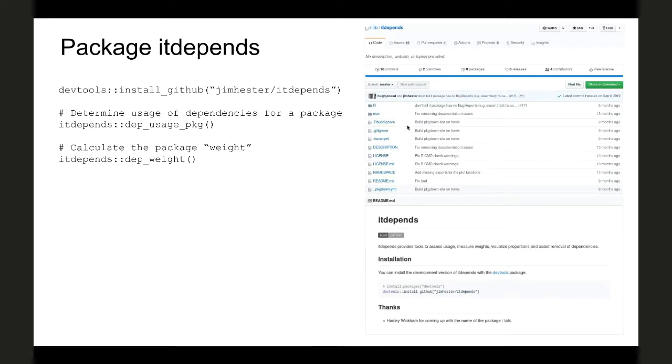The package is now for a year in GitHub, hasn't made the way to CRAN, hasn't been updated for a number of months. There are a number of issues that are open, so it doesn't seem to be actively developed. But I think it's a very interesting API for building on top of this package, building strategies for quantifying and lightening this dependency burden and the needs that we may have to answer the two questions that I posed at the beginning.